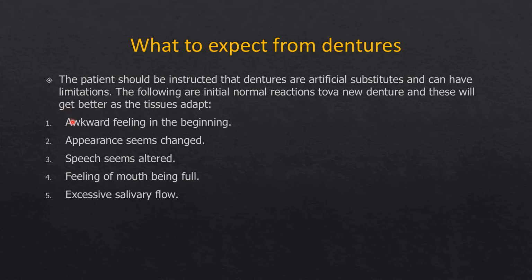So you should tell the patient that initially he will have an awkward feeling, a feeling of heaviness, a feeling of a foreign body. There will be excess salivation. His appearance will be changed. He's not used to seeing his face like this because he has been edentulous for a long time. His cheeks and lips have lost their tonicity, and now suddenly he feels lip fullness, cheek fullness, and the facial features change. His speech will be slurred and altered because of the palatal vault of the denture and the lingual flanges of the lower denture, and because of the placement of the teeth on or facial to the ridges. So this will alter speech, and it will take some time to get trained to these things.